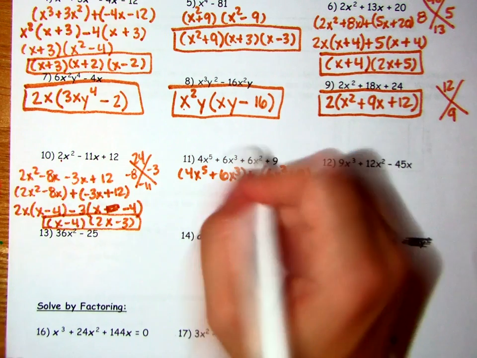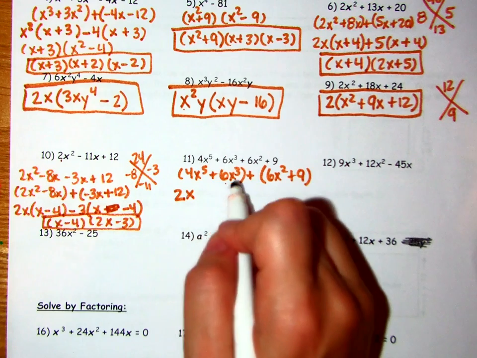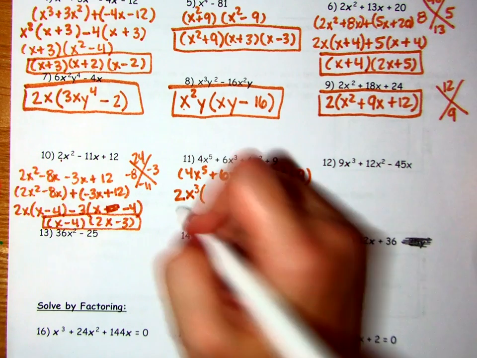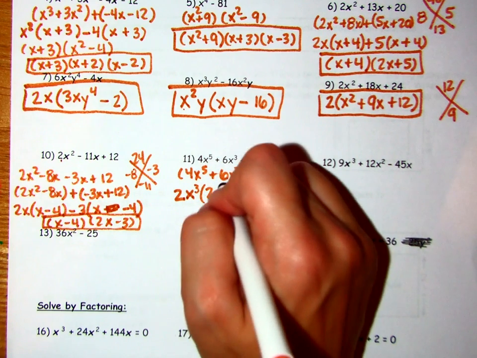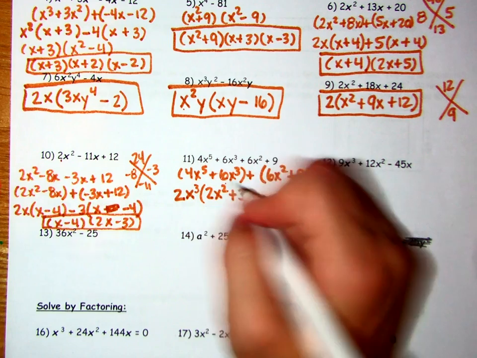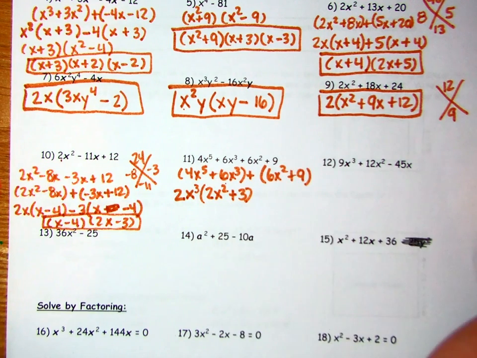So the GCF that I see I can take out of both of these numbers would be a 2. They both have an x, and the smallest exponent is a 3, so that's the most I can take out. So 2 times 2 is 4, and notice I've got 3 x's. I'm missing 2, and then I have plus 2 times 3 is 6, and notice they both have x to the 3rd power, so I'm missing that, so I'm done.